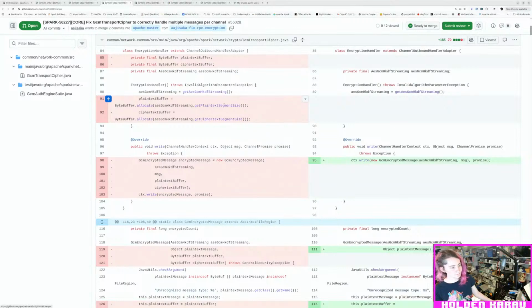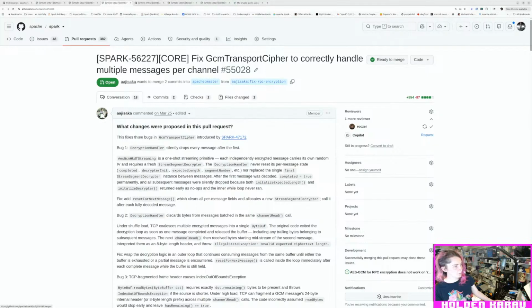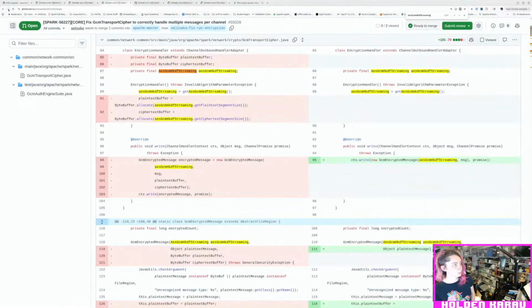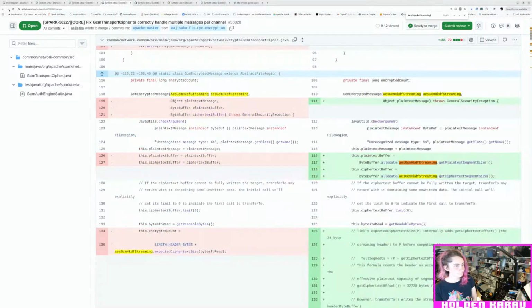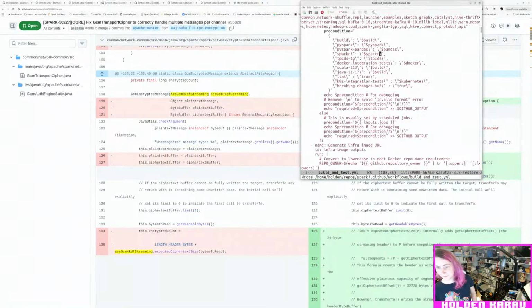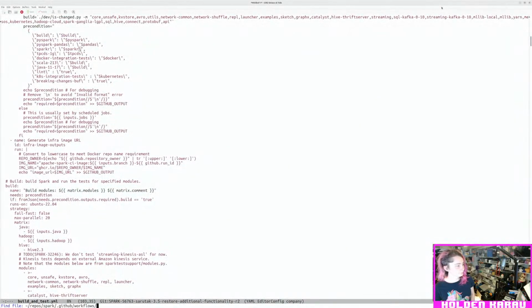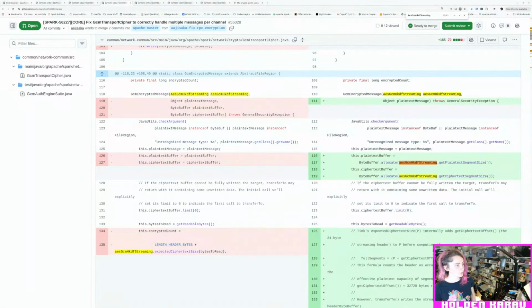So, where the fudge is... So there's a decryption handler. Yeah. Okay. Fine. Okay, cool. Actually, we're in this part.